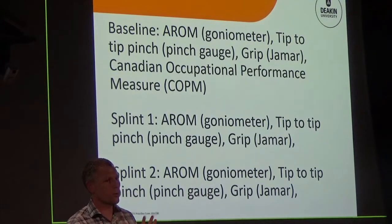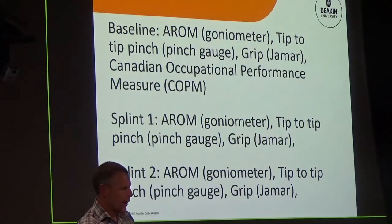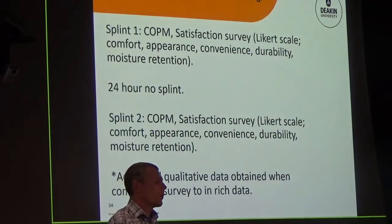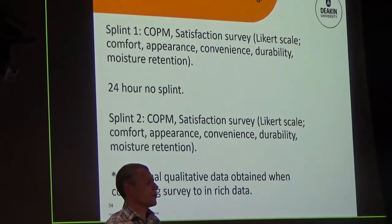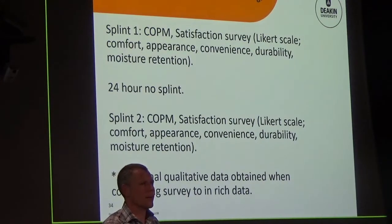So we had all this direct comparison between baseline, their first splint, whatever they were randomly allocated to, and then they took that one off and put their other splint on, got the same measurements, all done within that first session. At the 24-hour mark they were called up via phone and they completed the COPM and the satisfaction surveys in a Likert scale, looking at some questions. And as I mentioned before, they had 24 hours off and then they put on whatever their other splint was that they were randomly allocated to.